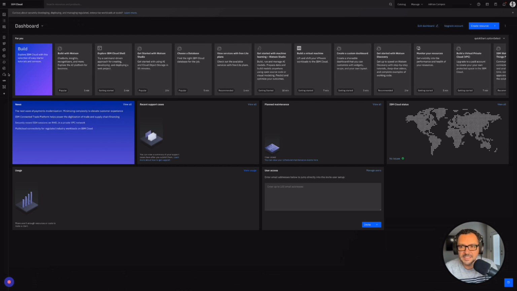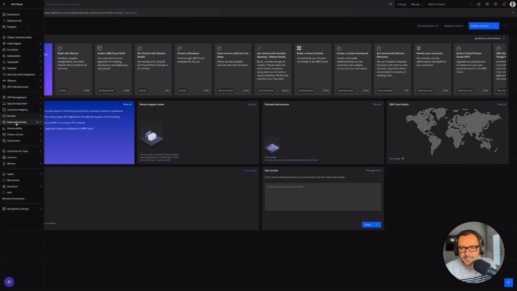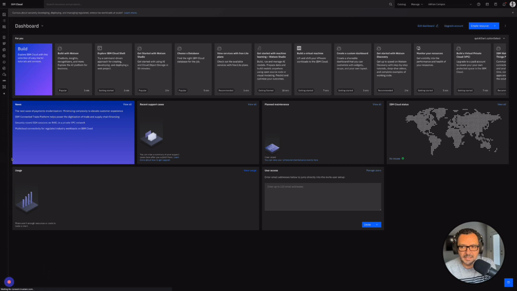There are various services that you can spin up on the IBM cloud, just like you can on the AWS platform or the Google platform. On the left-hand side, you're going to click on the plus icon to expand the global navigation. Down on the left-hand side, there are two areas where we can work with our data. You may be familiar with other presentations or demos that I've done with Cloud Pak for Data, but today we're going to go into watsonx. So go ahead and click on watsonx.